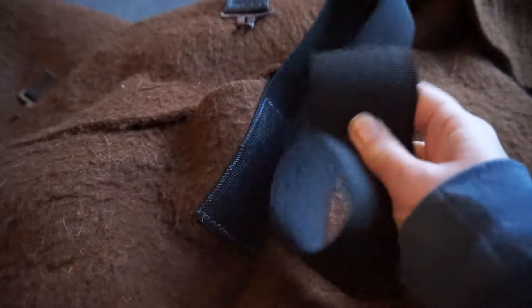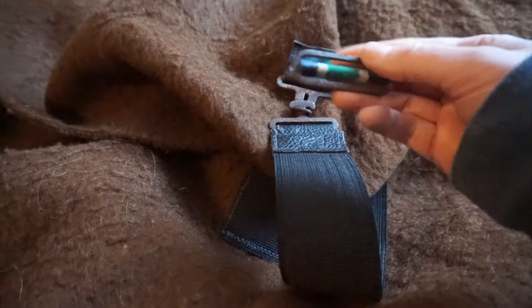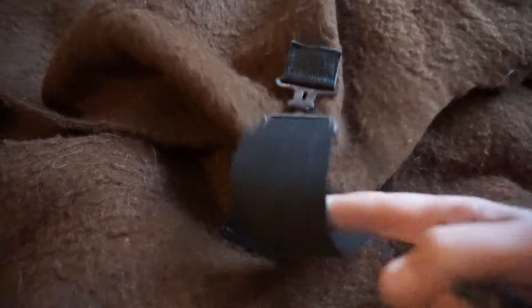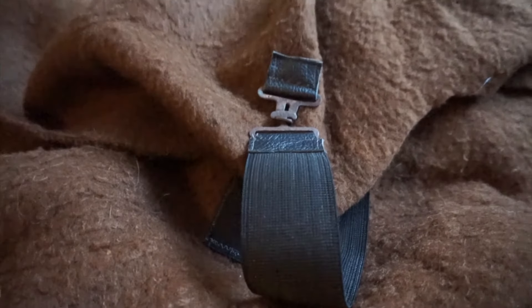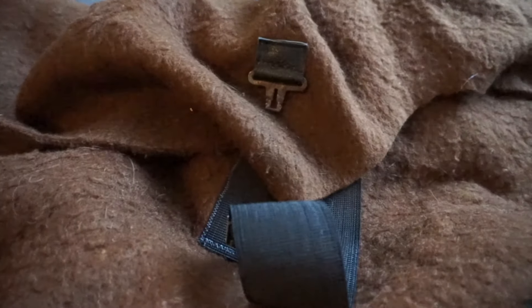It's elasticated — though I'm not sure that will make a difference because it's very tough elastic. The wool blanket is more stretchy than the webbing, so I don't think it will use much stretch. I think it's really comfortable for my horse. On the other side I attached the other pieces to the surcingles — these are actually left over from my old blanket. I never throw away an old blanket without getting all the hardware off, because you can always reuse it. The straps are not adjustable; I measured them to fit my horse, as the entire blanket is made to measure. Hopefully it will fit beautifully — I'm off to the stables now to do a fitting.